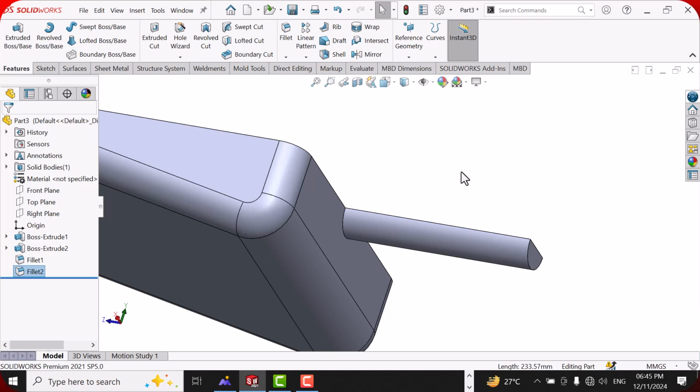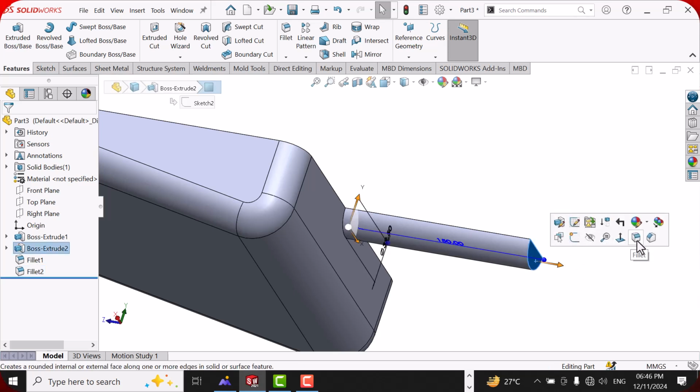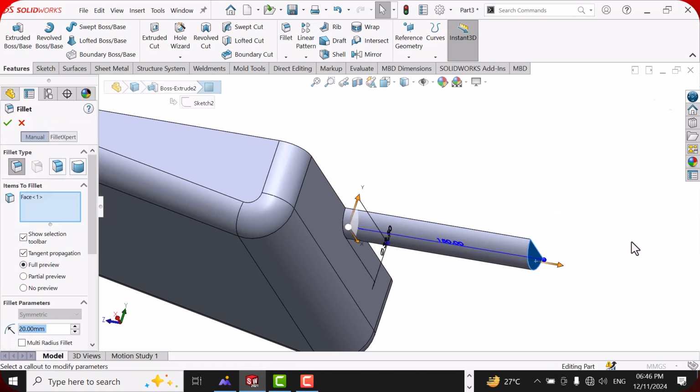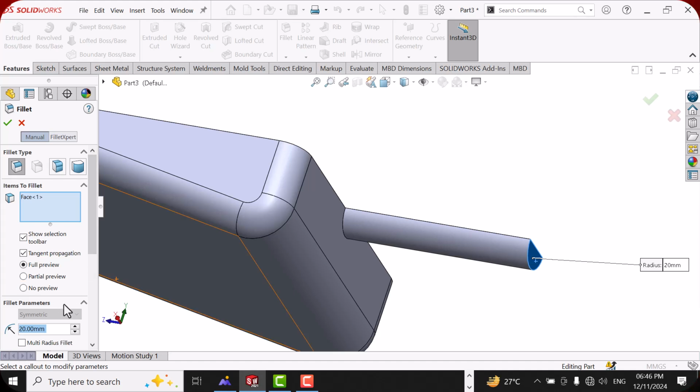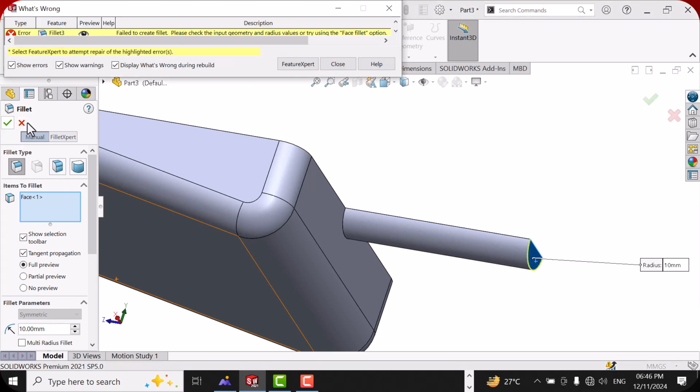Now this line fillet 5 or 10, say 10, this line fillet 10, okay.